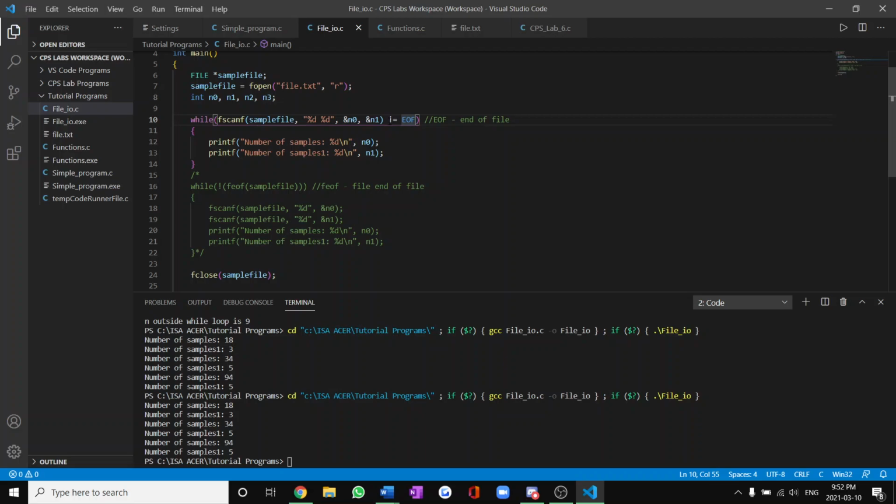This is basically saying this right here, but in one statement, which is that it's not the end of the file. And you scan it inside of the condition. So you do your scans, these scans, inside of the condition here, and then you say, while that's not equal to the end of the file, print out these ones respectively.